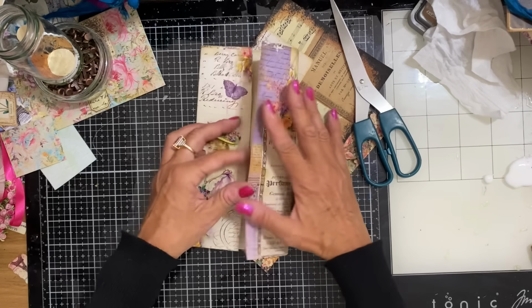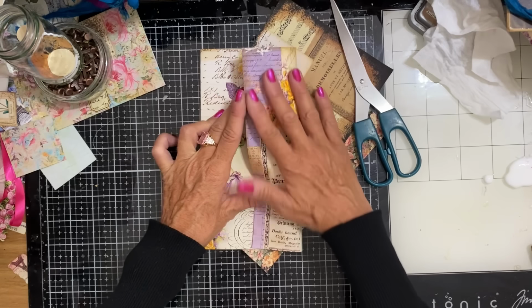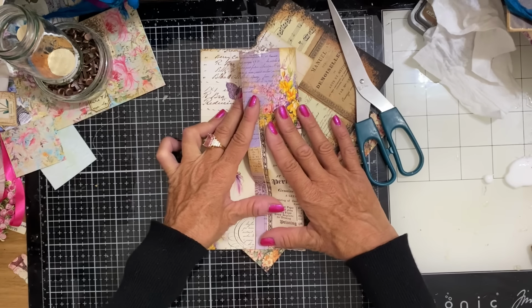So, oops, I might have to take this out slightly wider. In fact, I might have to just go with the full width of that, like that.